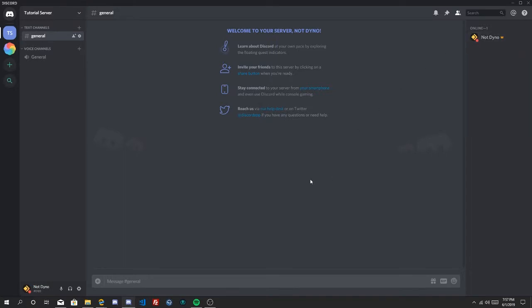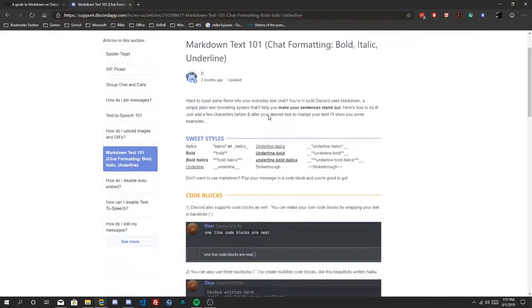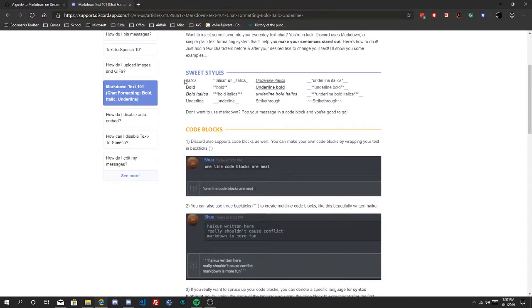So I'm here in Discord with my alt account, and we're going to take a look at the support website to get started. Right here, as you can see, are the styles of the Discord Markdown system. When you want to format text, you're going to use a certain symbol or group of symbols to surround the piece of text. You're going to mirror the text. You'll be using each format symbol twice, but it'll be mirrored. It won't be straight up the same.